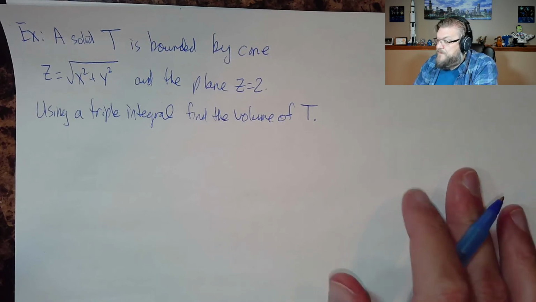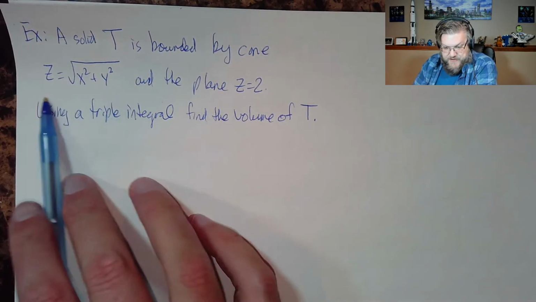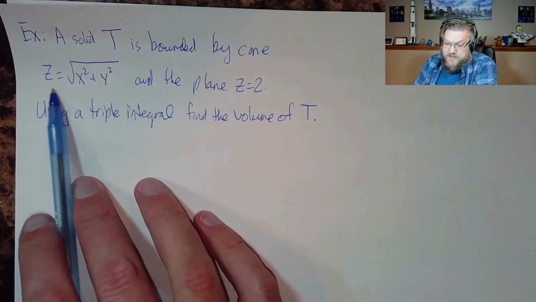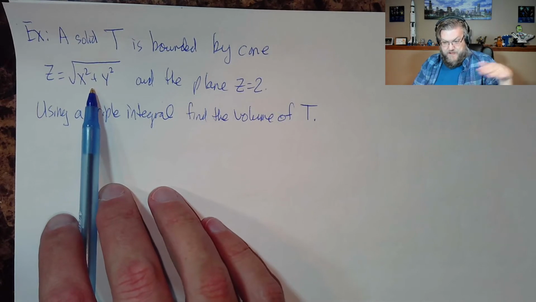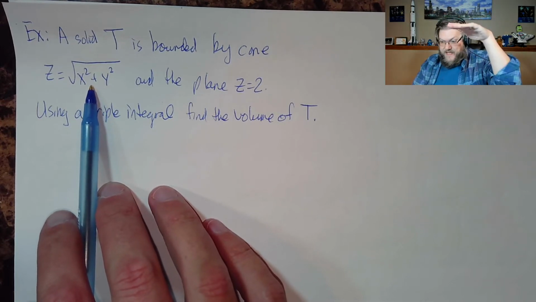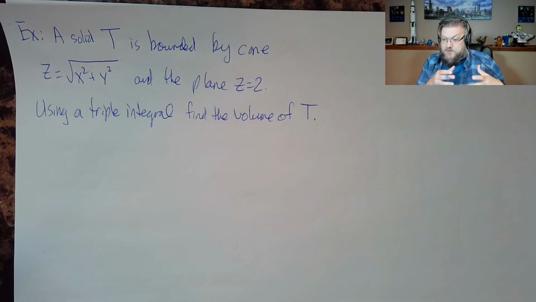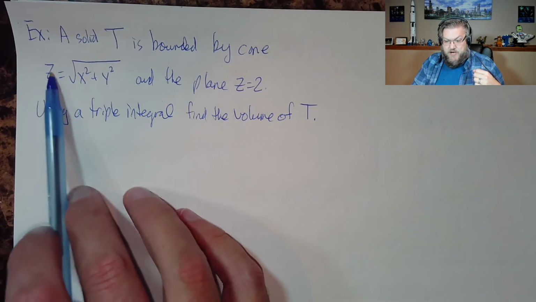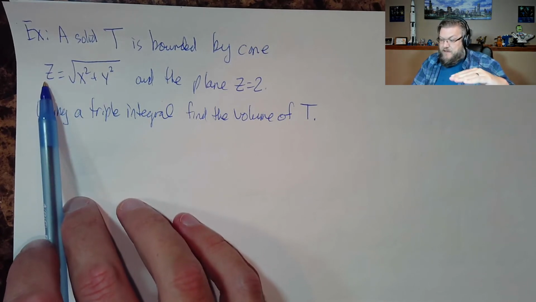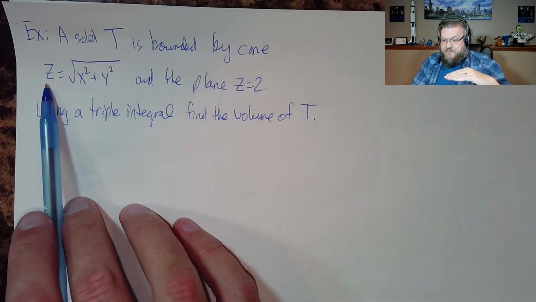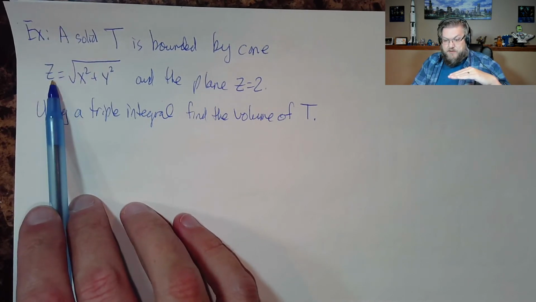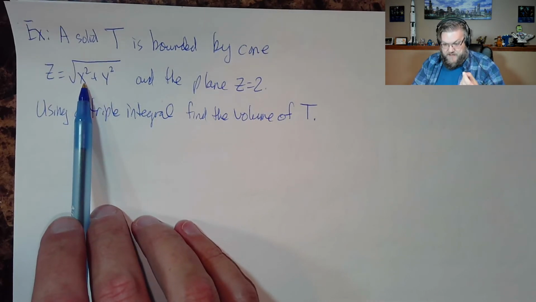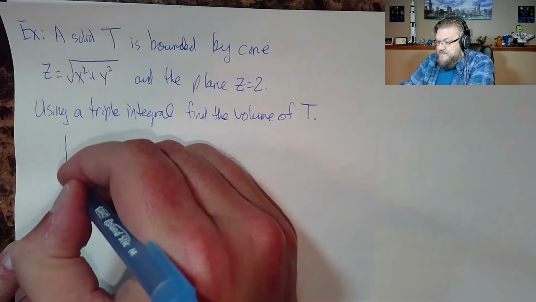All right, so here we go. We first want to get a sense of what this looks like. This is a cone, and if you notice that if I square both sides here, you get circles. If I was to cut this into any horizontal place, it would look like a circle, right? And the radius of that circle depends on the height of where you're at. If I'm in the XY plane, the only thing that I have in the XY plane is if z is 0, and so the only point that would be is the origin. So this starts with just being a dot.